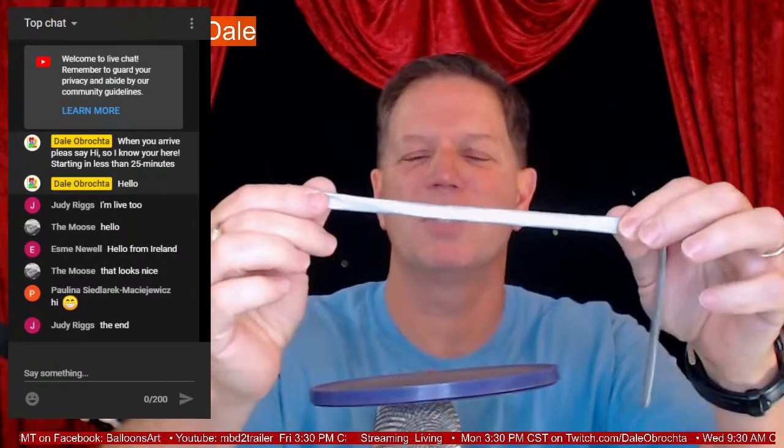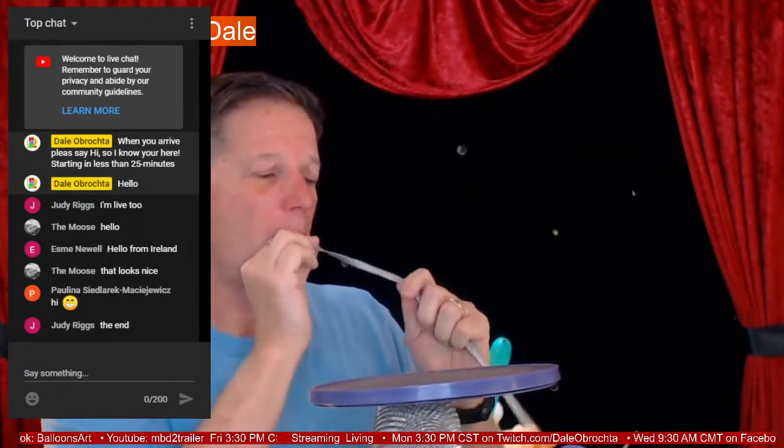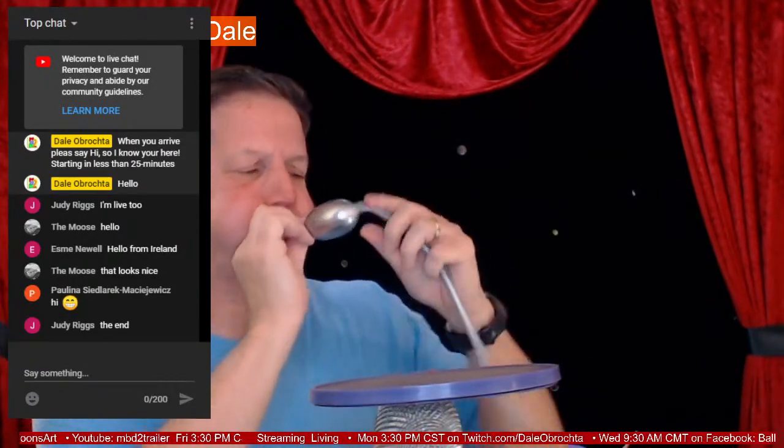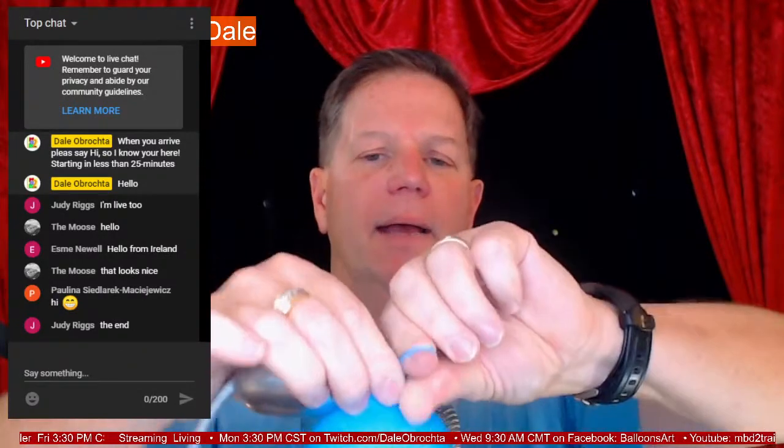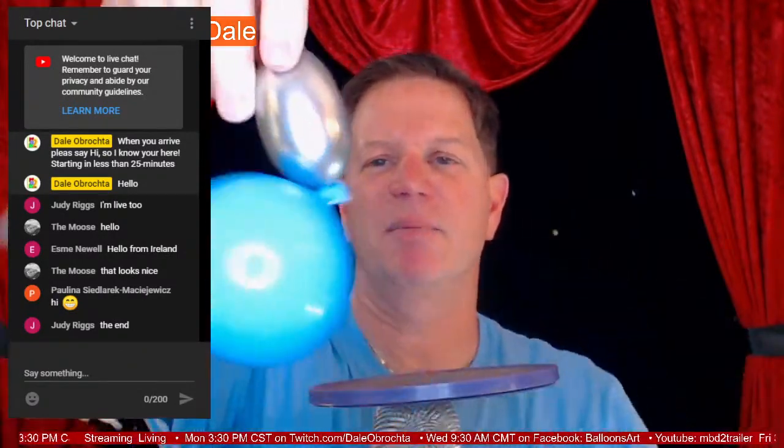I take out my reflex silver, unless you want to call it chrome silver. This is actually reflex metallitex. I'm going to give a little puff and tie a knot. What I'm going to do is tie this knot on here. So I have something ugly like this.